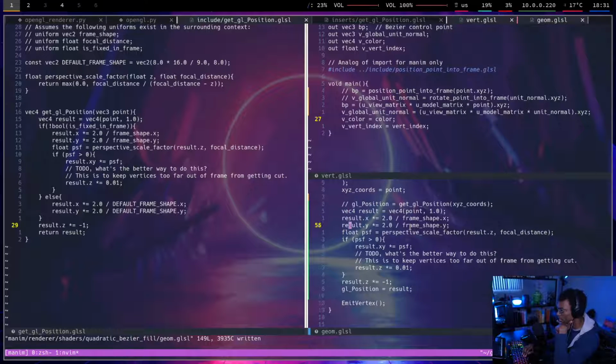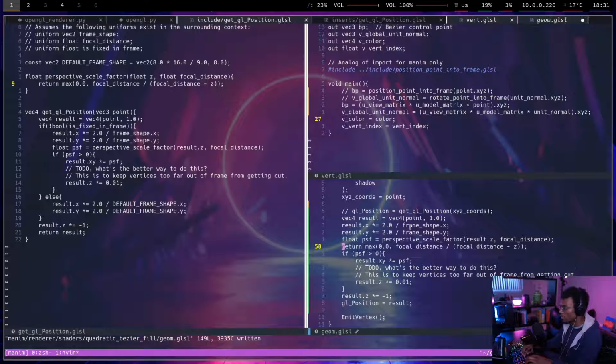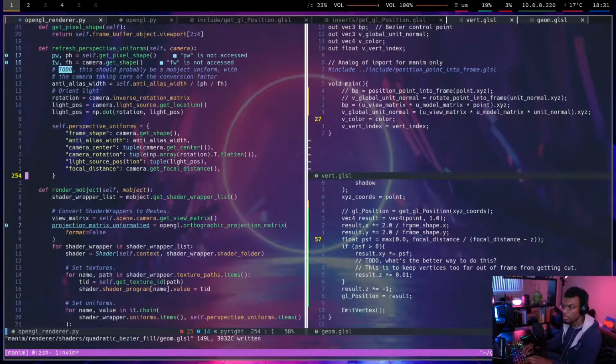So what's the formula for x in this piece of code? Well, it's going to depend on what happens with perspective scale factor. So I think I have to unroll this too, although it's only one line. And I happen to know that this focal distance variable is just a 2.